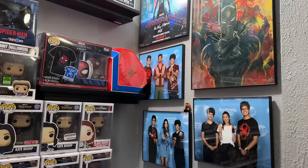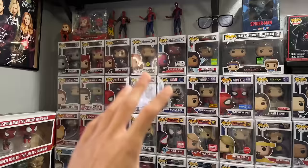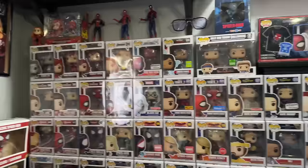Marvel, now that we're here, I guess. This one's always changing. I had a TV here last year. It's gone. I wouldn't really use the TV that much, so I got rid of it. We installed it in the kitchen now, because we wanted a kitchen TV. And so now I have open space for Funkos and whatever and whatnot.